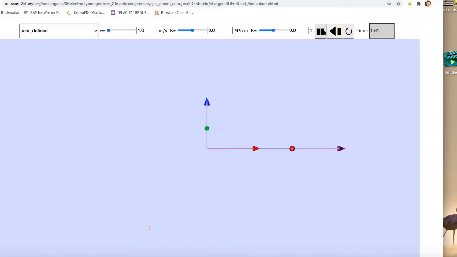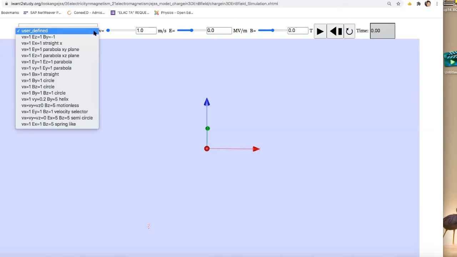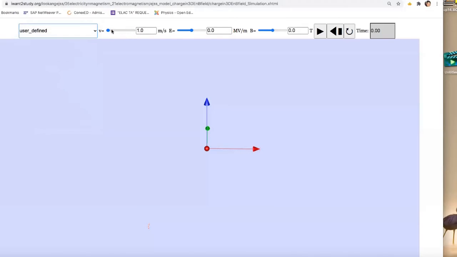Ah-ha, we could use this user-defined run to actually determine the scale of the screen. Okay, ha-ha, we got it. So then it will all make sense. I'm going to call it the user-defined. I'm going to put the velocity as one, the E field as zero. You see, there's no E field vector now. And then I'm going to say, let's run it.